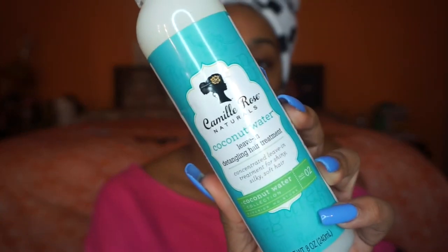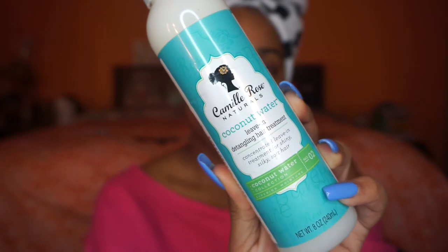And I don't have the gel in front of me right now, but y'all know what it looks like. It looked like this, but green top. So I'm gonna try this gel. I would go in with just the gel, but my hair is really dry and it's cold, so I'm not gonna play myself because I have places to go tomorrow. I'm gonna use this leave-in with it, and I mixed it on the back of my hand, so they do mix well together.